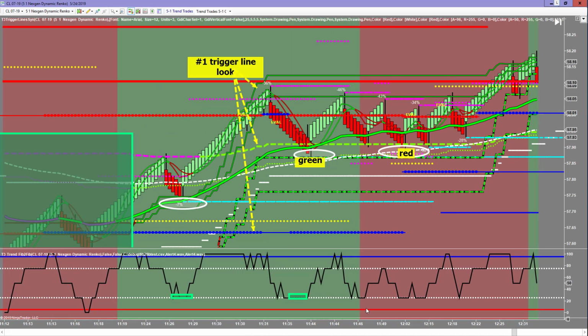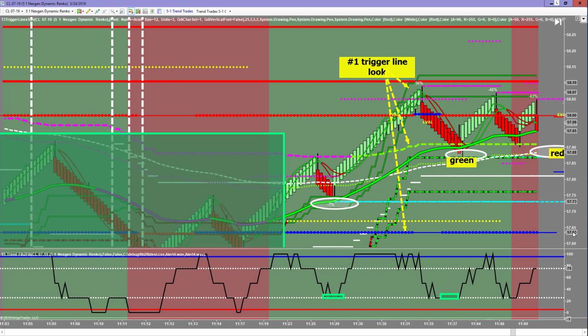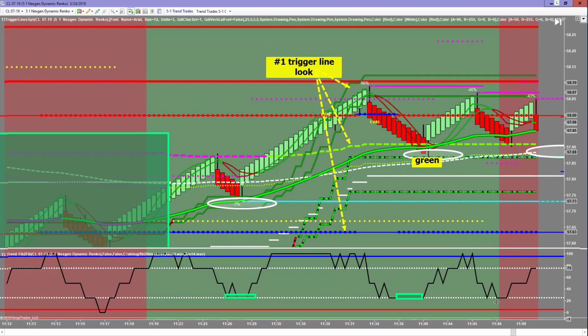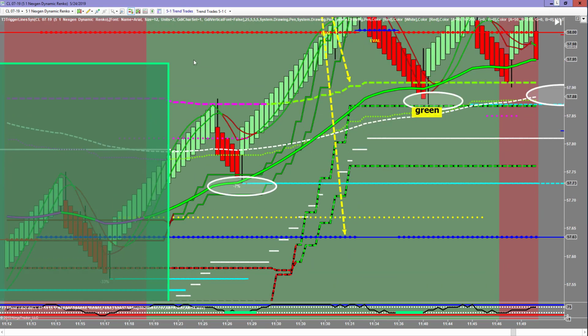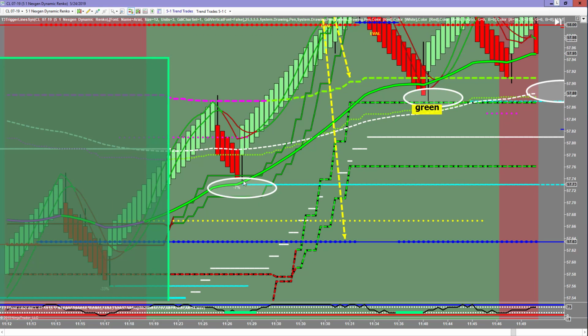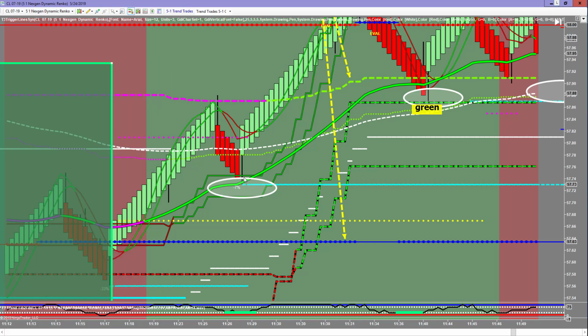So again, look, I want you to see where the trades are, because again, the more you can see the rules, the easier your life is going to be. So the purpose of the background color on here is so that you can know without looking at the 8-2 chart that the triggers were favorable. Does that make sense?